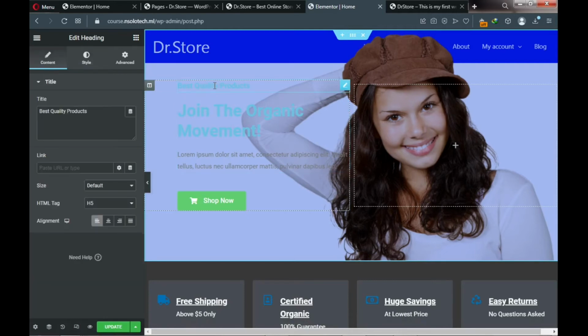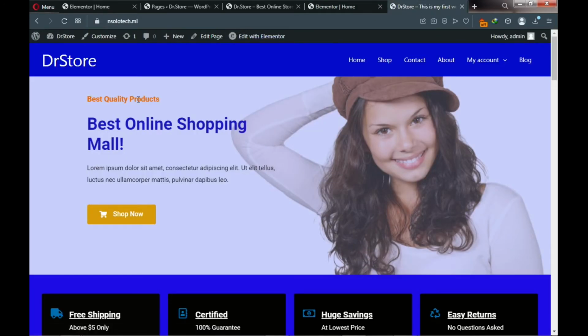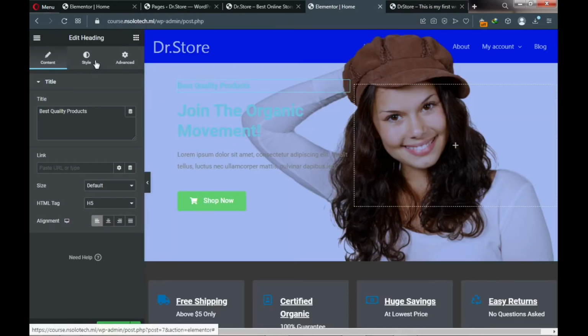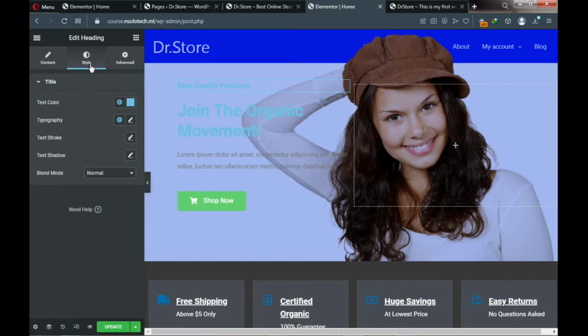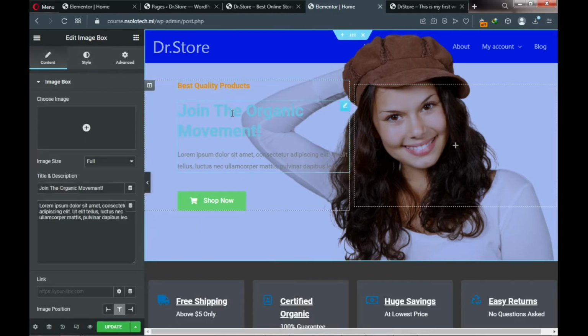Okay, so click on the text, and then you change your text color, and let's see the color we have, and it is this one. So we come back and then change it to that color. So click on style, click on this color, and then choose your color, drag it to the area you want, choose your preferred color. Good.